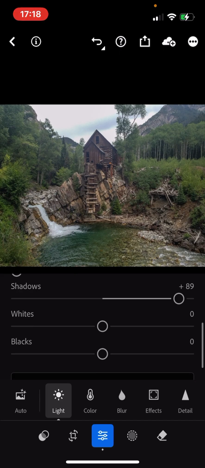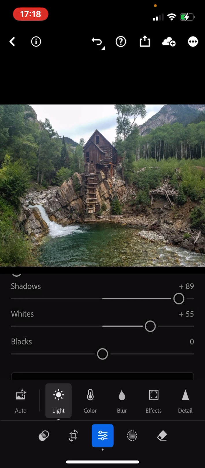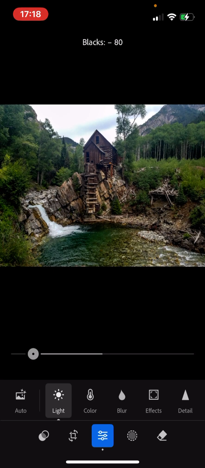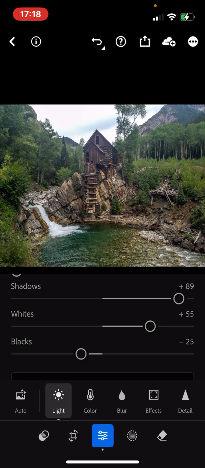The whites I'm gonna also turn up about right there, and blacks I am going to bring down a little bit to where it doesn't look so hazy. I don't want to go too much because then I'm going to lose color. Okay, so about right there.